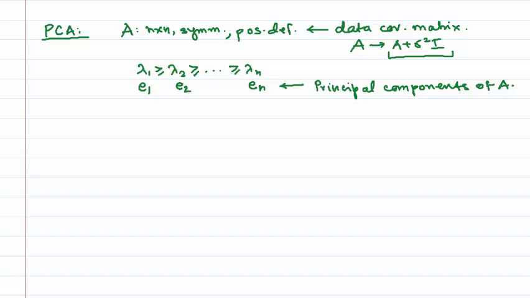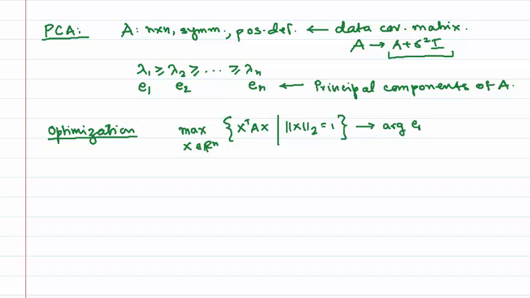Okay, now there are many algorithms for actually calculating principal components. There are two that are relevant to this paper, and let me talk about those. The first is an optimization method. And this method says that if you maximize with respect to x, x in R^n, so x is just an n-dimensional column vector, this quadratic form, the quadratic form x transpose Ax, subject to the 2 norm of x equal to 1, then the x at which the maximum is achieved, which means the argument of this maximization problem, is actually e1. It's the first principal component. And what the paper does is that it generalizes this method, and we'll come to that in a second.